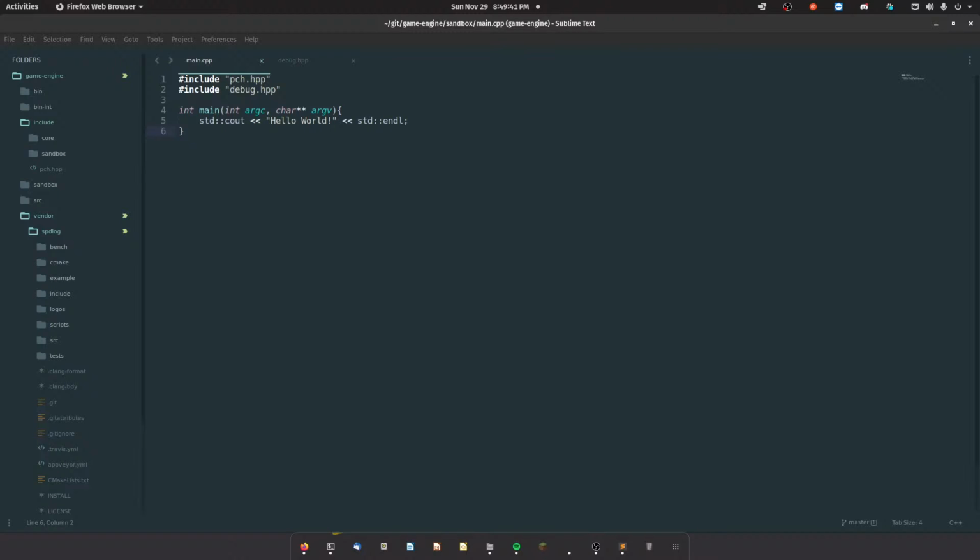Headers only, yeah, so they have a header only, asynchronous logging.